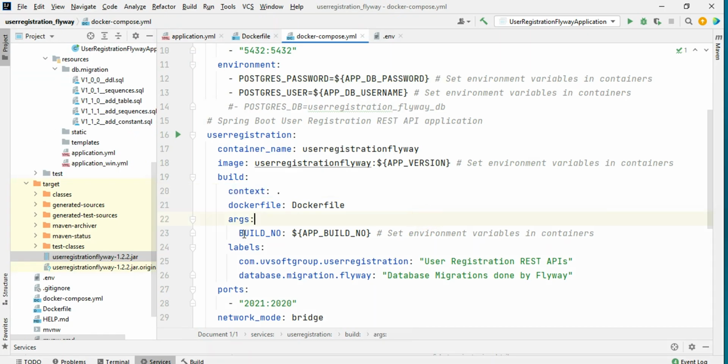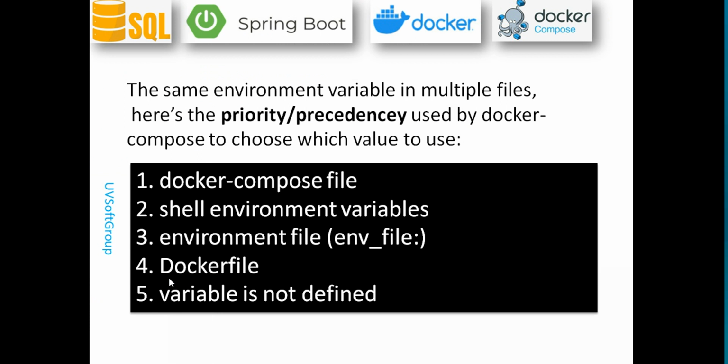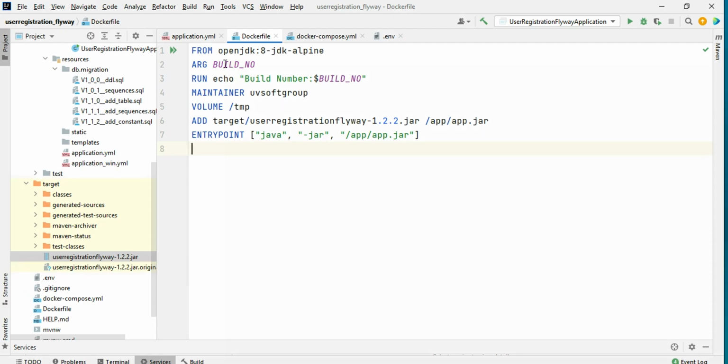So it says it's the build. This is one of the most important parts that I already discussed: how you can pass the arguments or environmental settings from the Docker files. You see in the presentation that I said it will be the fifth priority. For the priority list, if you set the environmental variables in Docker files, then it will take the fifth priority. If you put the same environmental variable, this one first, then this one second, and this one third, and then the fourth one. That's one of the examples that I like. It is not too meaningful, but I will show you how it works.